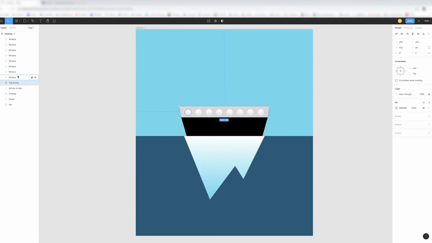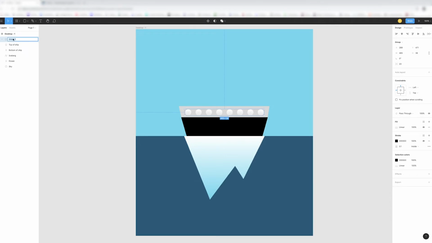Now, our windows aren't exactly centered. If you select one of these, hold down Shift, and you can highlight them all. Command G, Command R. Command G groups everything into one group. Command R, you can rename them, so let's just make this whole group windows. And now it's comprised of all of those, and when you select it, you can move them all around, which is very nice. So I'm just going to press up on my keyboard here, move them up a little bit. That red line indicates the center there, so it's perfect.